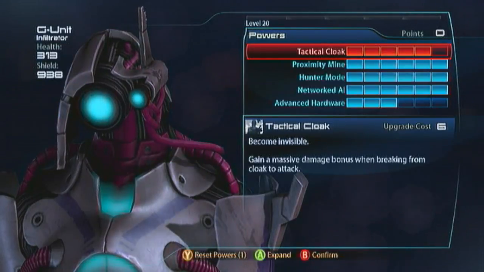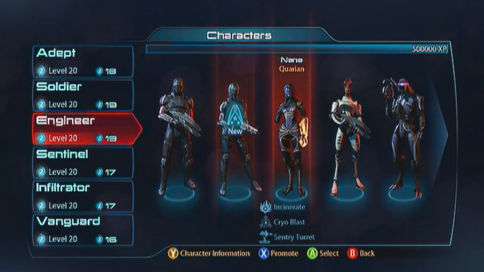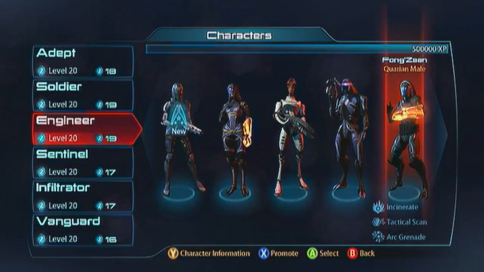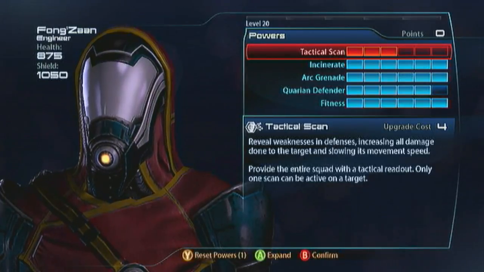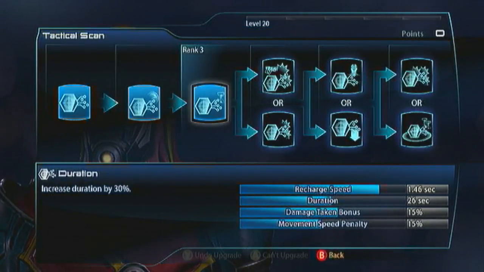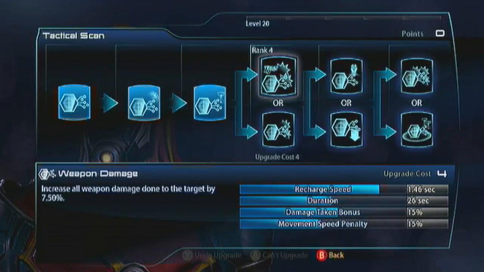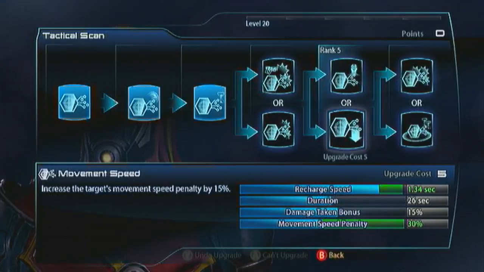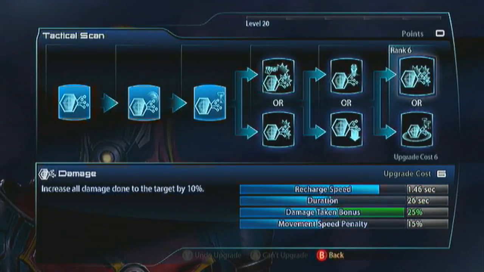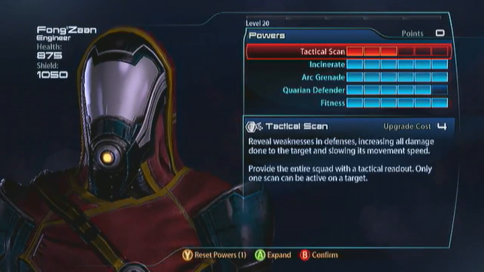And now I'm going to jump over to my Quarian Male Engineer because with the Rebellion pack they were just clones with one difference, okay, so I can show you everything else that you need to know on this guy. Okay then, tactical scan's basically your proximity mine for the guy, okay? If you go with the weapon damage, unfortunately headshots don't work on tactical scans, so just go with the movement speed, and then go with the damage evolution, okay? You got a really great debuff there. So you just cloak and hit that on. And then you've got that enemy really weak and you're going to destroy bosses with it.